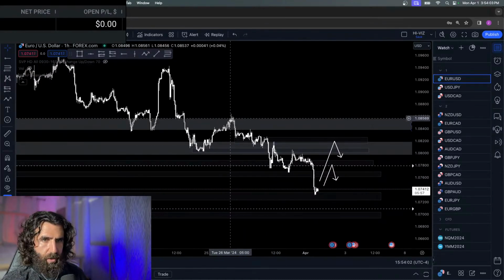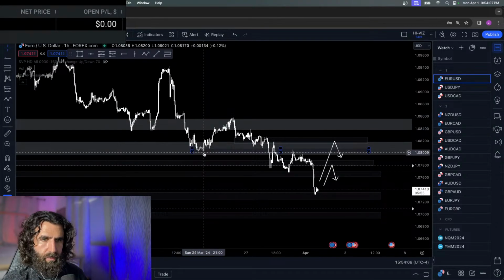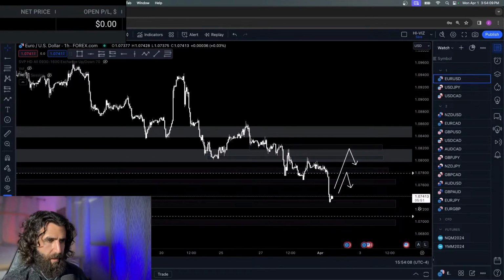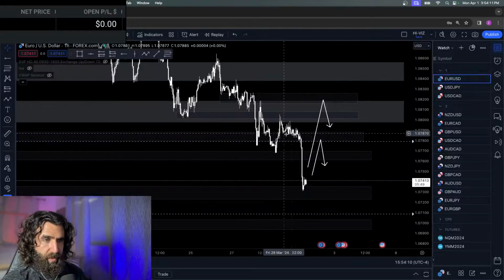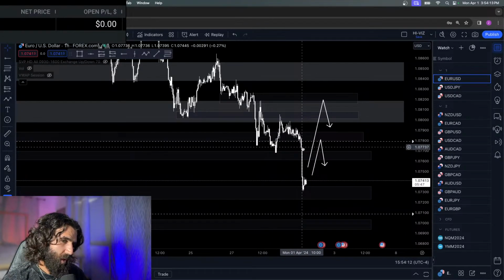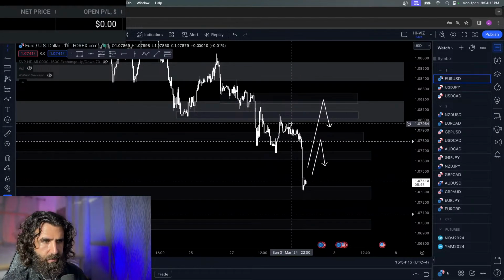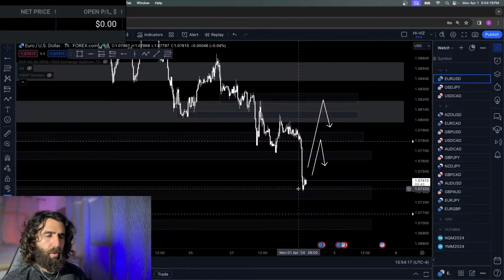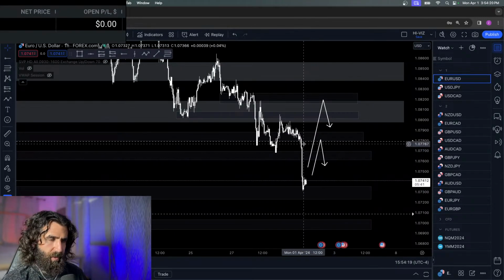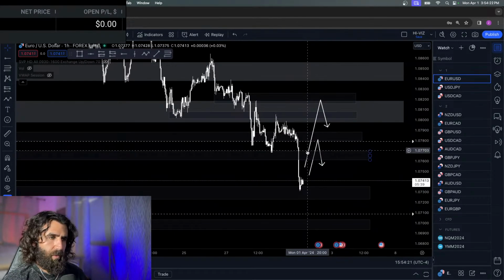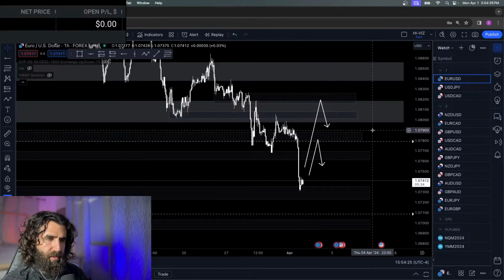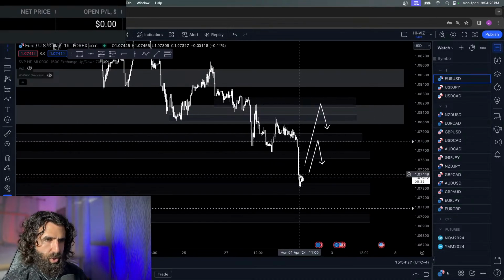I had a nice trade off of this pullback. Was looking at this area right here after a break below these lows with this structure. Played out nice. This would have been a nice move today. Would have been trading news at 10 a.m. Eastern. We had red folder USD news. We know that moves the market. It increases the size, the average true range, if you look at some kind of indicator of how price is moving. So we just chilled out on that one.